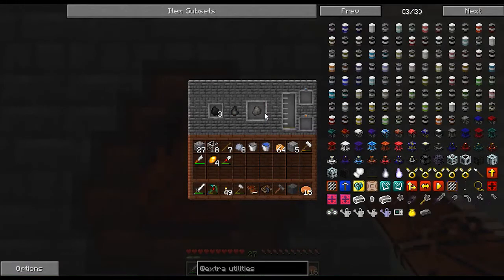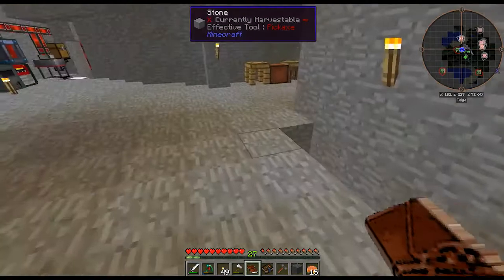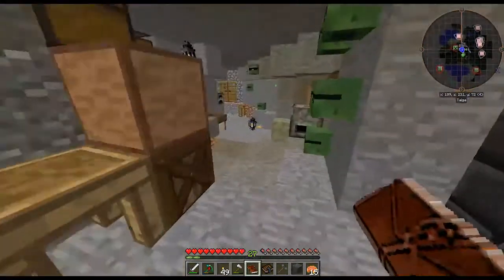So we just made a second coal coke. Yeah. So that's how long it takes. And then obviously we get creosote oil. I think it looks like we get 500 millibuckets per coal coke. So for every 2 coal coke, we get 1 bucket of creosote oil. This creosote oil will become fairly important later on.